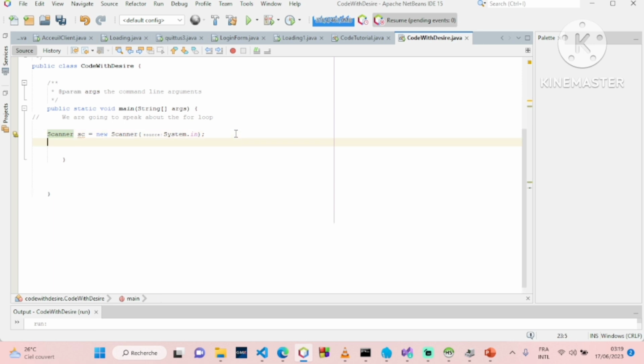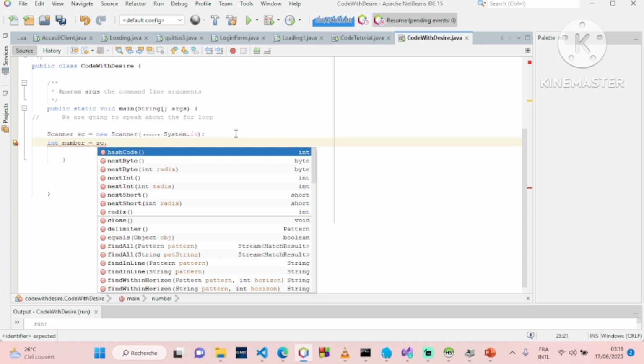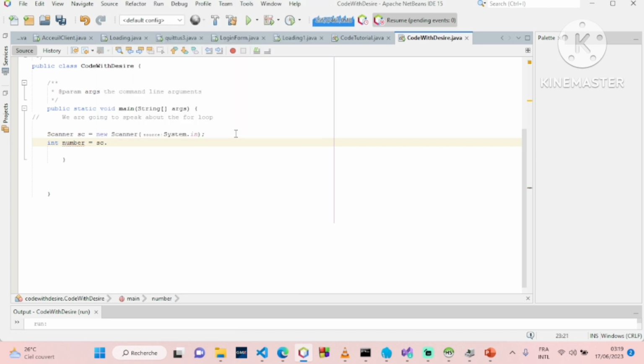Now we can say int number equals sc.nextInt.